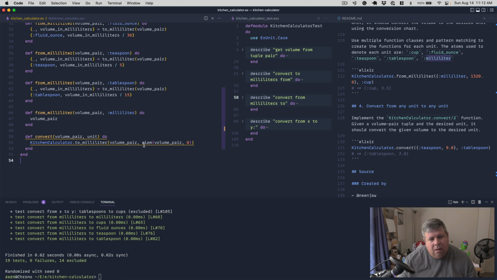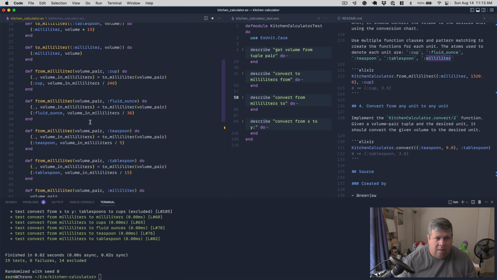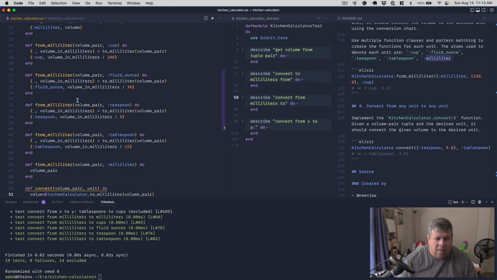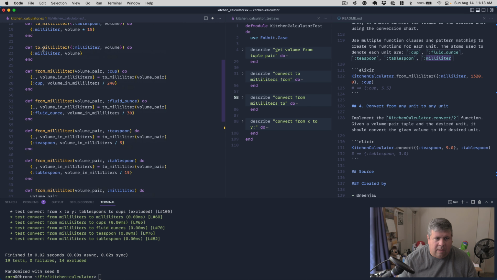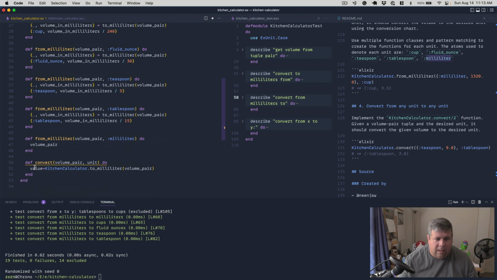Oh, I don't even need that. I just need, yeah, just one argument. Okay, so that's going to be the milliliter value. Let's say this is the milliliter volume pair.